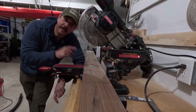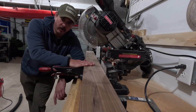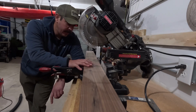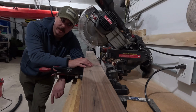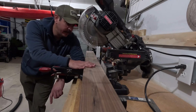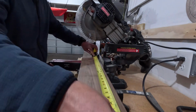And we're back. Today I'm going to be making a challenge coin holder for my wife. It's going to be one of the things that I'm going to try to replicate, maybe sell. It's going to be a Space Force logo, and I came up with a kind of unique way to display the coins. So we're going to get this cut down to size and milled down, and then we'll get to making it.